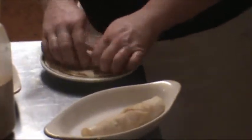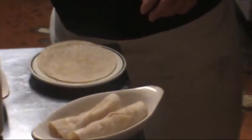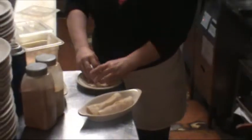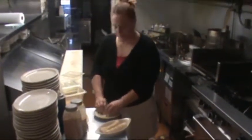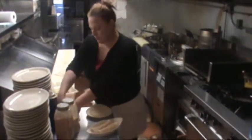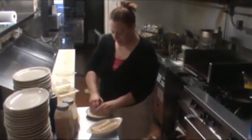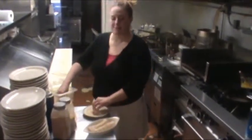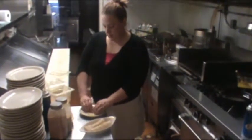Would you like to use flour tortillas? You could. Again, corn is what I think gives the flavor of the tortillas here at Mojo Rosa's with our enchiladas and our tacos. We do accommodate people that do want flour tortillas, although 2 fit nicely in a boat. Here at the restaurant, we will do 3. But again, I've done this at home and just made a big batch of them in a nice rectangular baking dish.